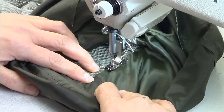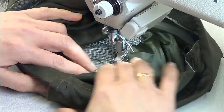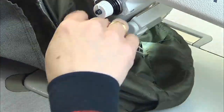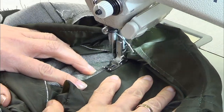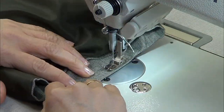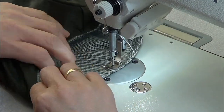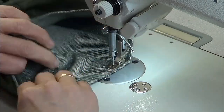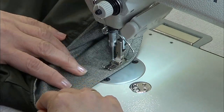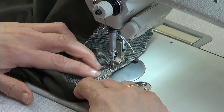Also, you have to open the lining with the main fabric and pull the seams to the lining and pass a stitch on the edge of the lining. Turn the lining and pass a stitch on the hem of the leg all around. You have to leave a space without sewing because we need to introduce the elastic through this gap.